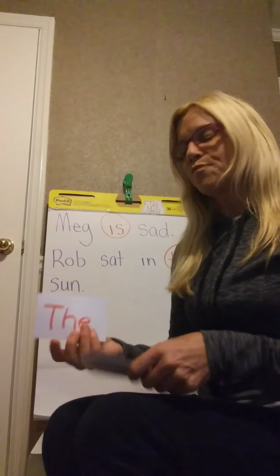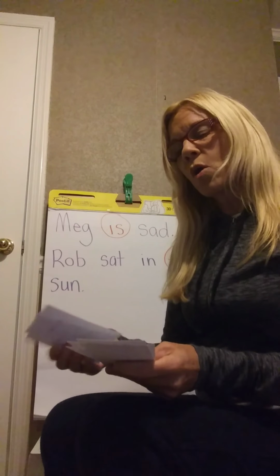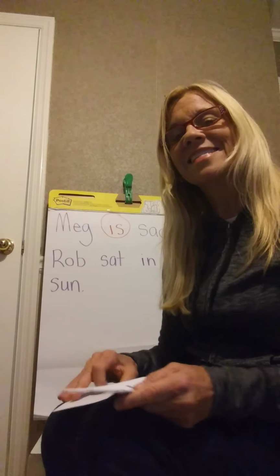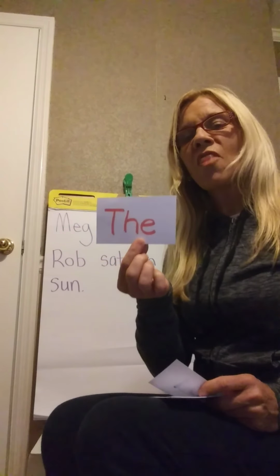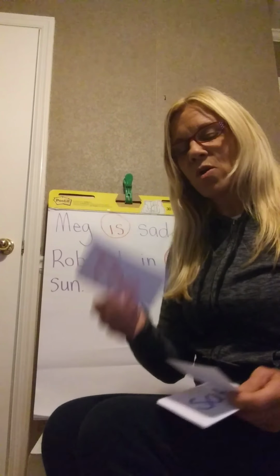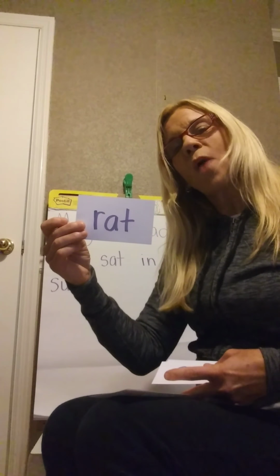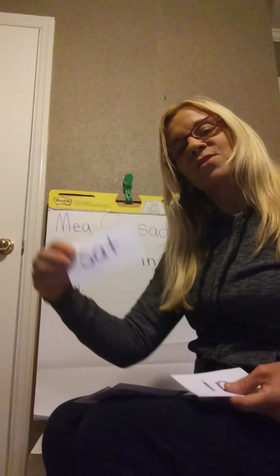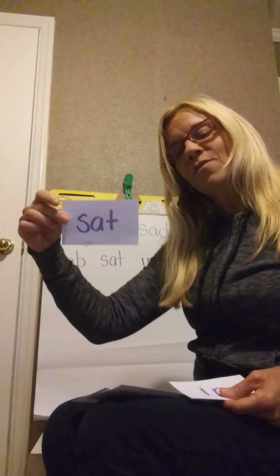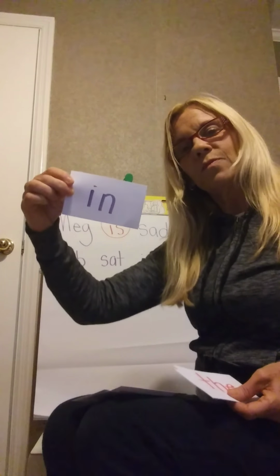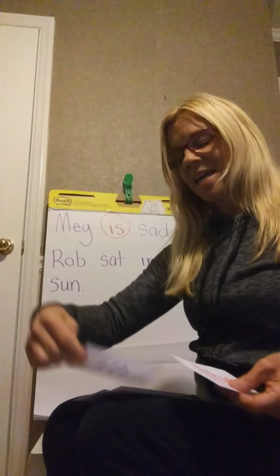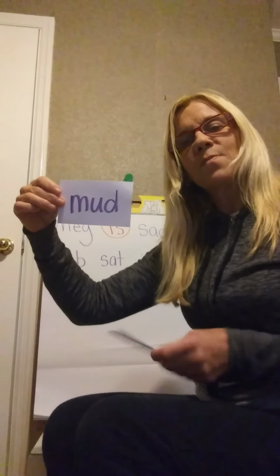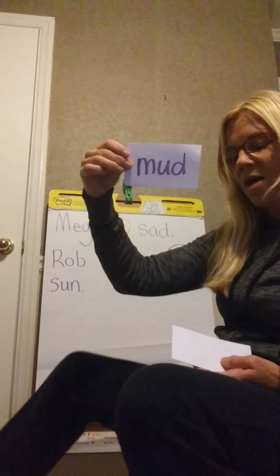All right, here we go. The sentence is, the rat sat in the mud. Sounds silly, doesn't it? Here's the word the. What is that going to be? Trick word. Very good. Here's the word rat. What are we going to do with that word? Tap it out. Here's the word sat. Very good. We would tap that out. In. We can tap that out. What is the? Trick word. What is mud? A word that you can tap out, a CVC.